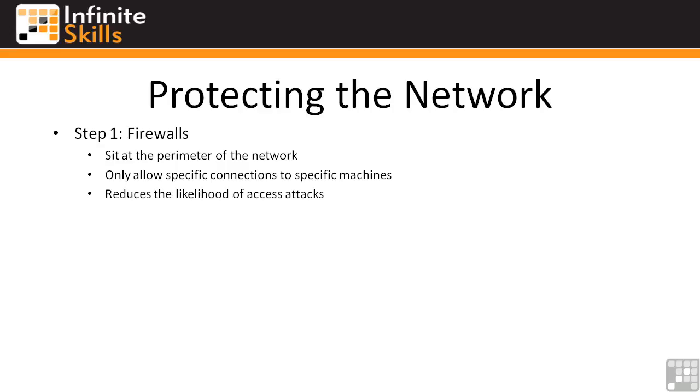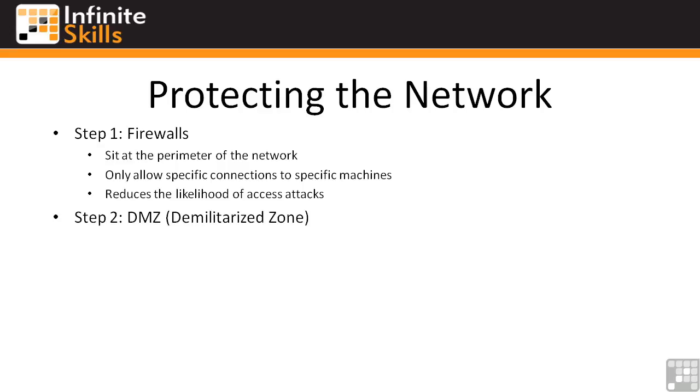Firewalls can reduce the likelihood of access attacks, because honestly, if they can't get into the network, then they can't try usernames and passwords. They can't run one of those network vulnerability scanning tools that we mentioned in the previous video. The next step is to set up what's called a DMZ, or a demilitarized zone. Once again, the computer world takes terms from the real world and uses them in a networking context. A DMZ is just like it is between North and South Korea, at least as of late 2012.